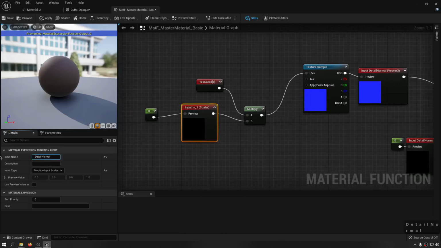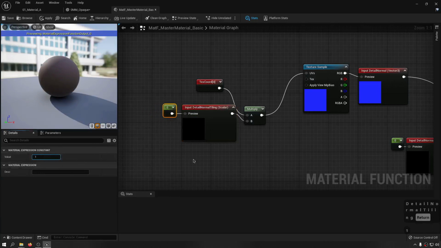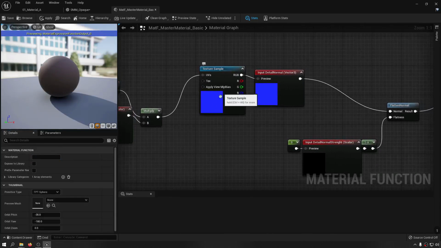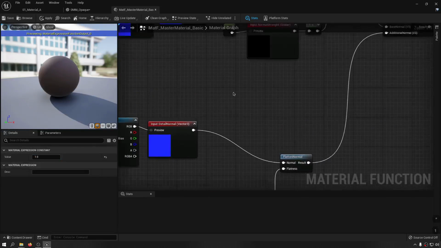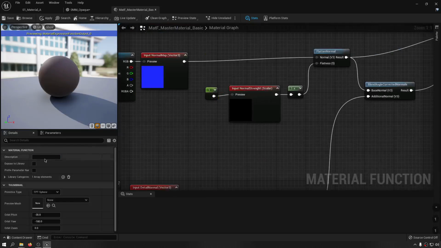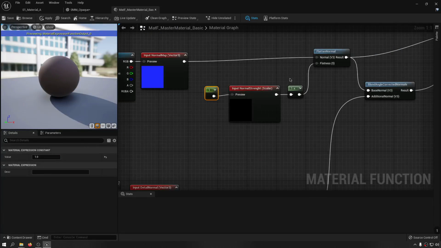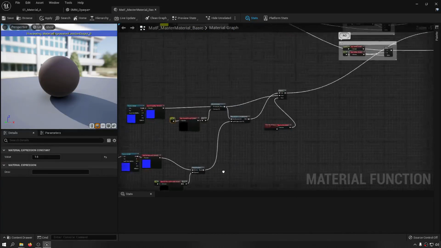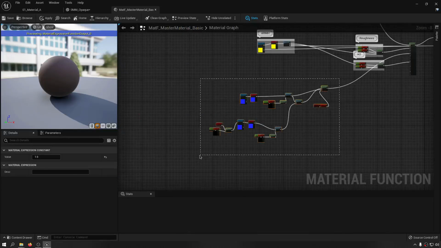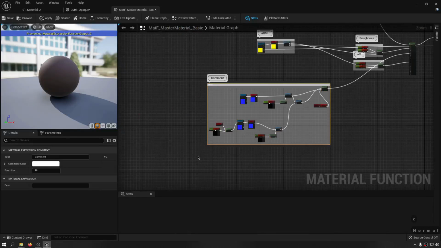detail normal tiling. Okay, and for the tiling, for the default value, I'm going to set it to 1, and we're getting 1 tiling in here, and I'm going to set this one to 1 and this one to 1 as well, because 1 inverted becomes 1 means white, inverted becomes black, and in flatness we get no flatness, and it means that we are not flattening the normal. So we created a tiling for this as well. Let's select whole of this and call it normal.